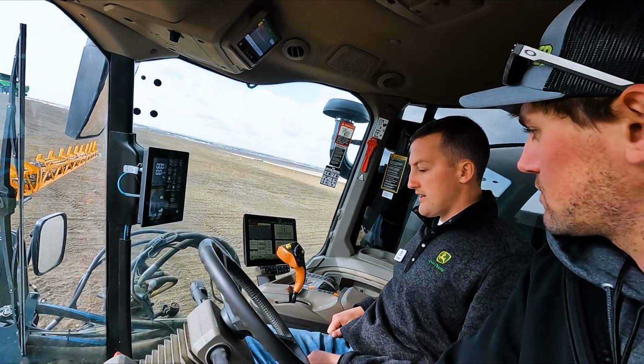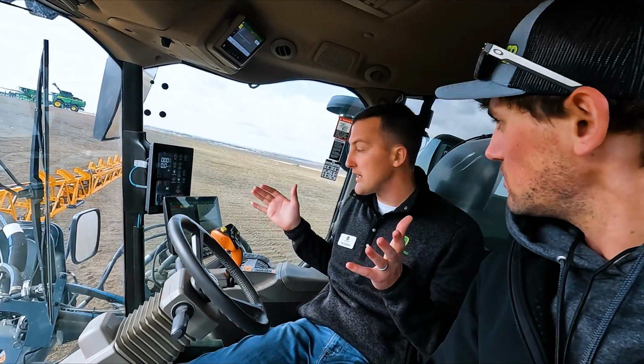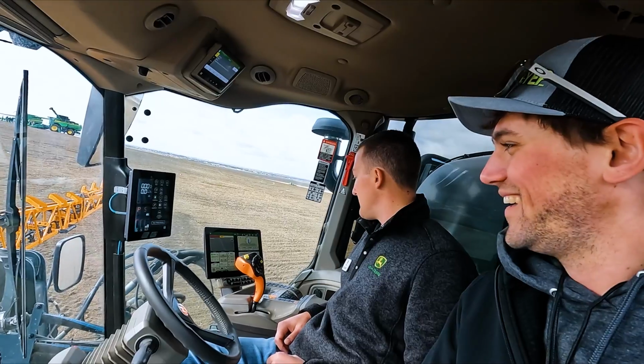You have your swivel to the right, even to the left. You'll see this kind of extends out, so you can look even more. So it's pretty easy to see the boom. Doug doesn't have to worry about his neck getting cranked over at all.